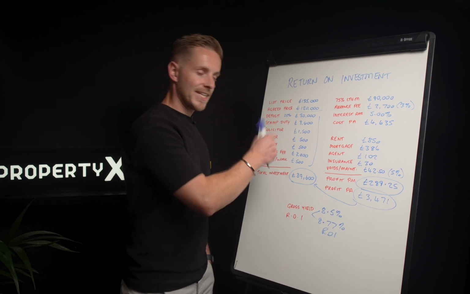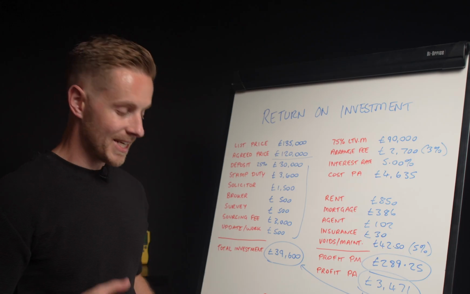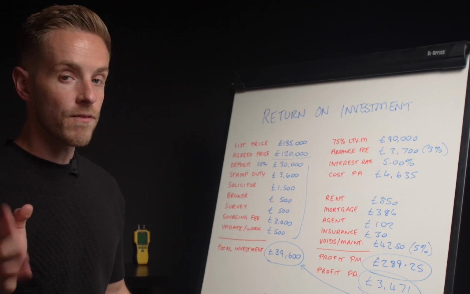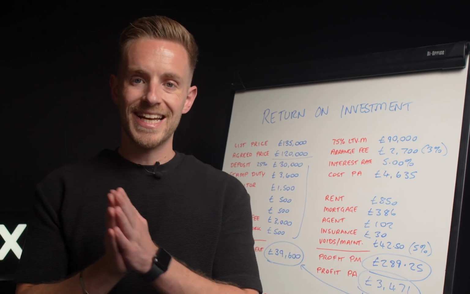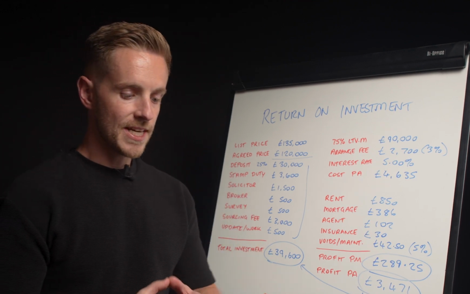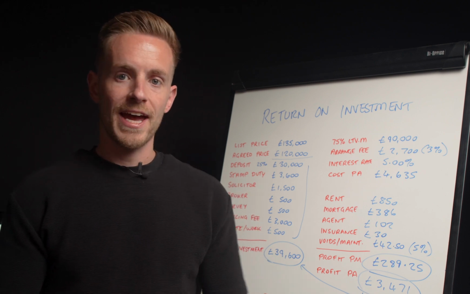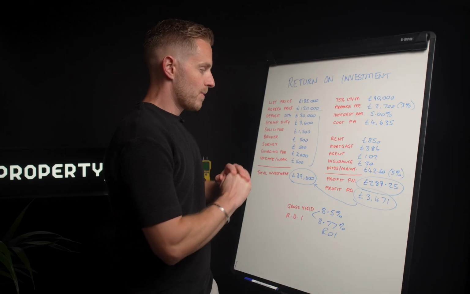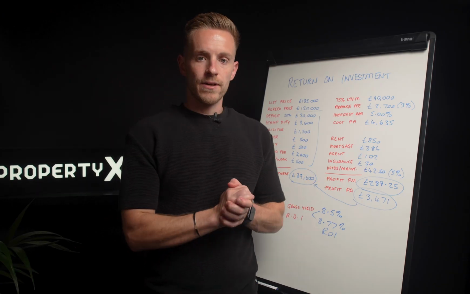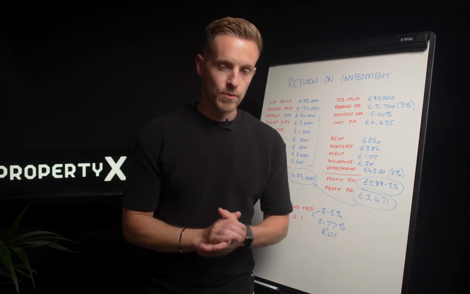And that, ladies and gentlemen, is how we need to be thinking about property. We need to be thinking about facts, not feelings. We need to make sure that we do not get emotionally attached to properties, but instead we do due diligence on the area. We do due diligence on the house to make sure that we're not buying something that's going to be a pit of money. But then we need to make sure we do due diligence on our numbers. We need to make sure that this stacks up right with what we're trying to achieve.